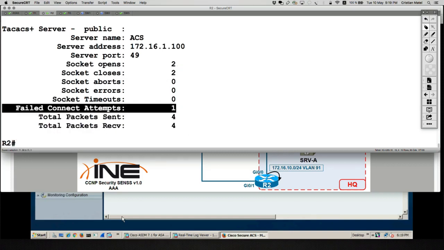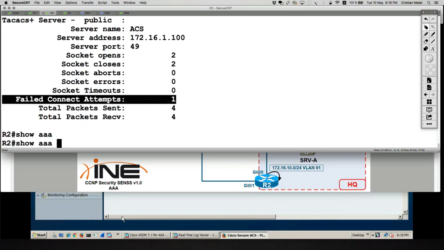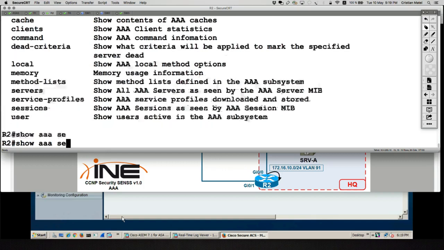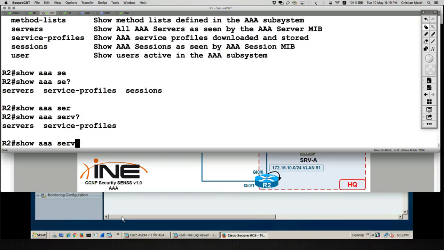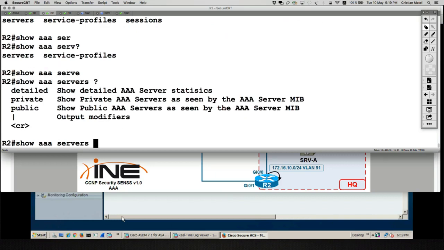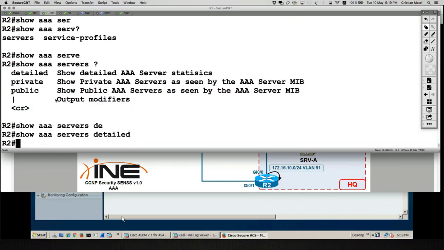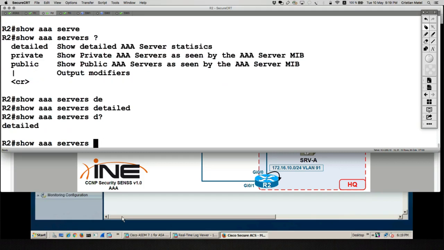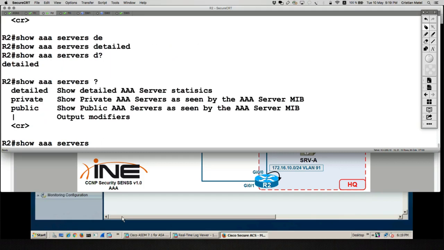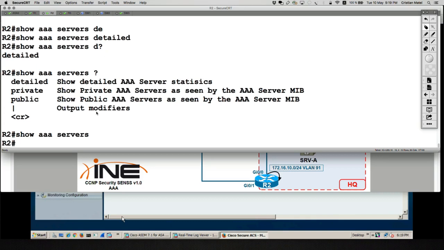Failed connection attempts: 1, because initially I had defined a wrong TACACS server, which was the ACS. Show AAA servers detailed. Yeah, this command doesn't work if you use the new configuration. So only show TACACS can work.